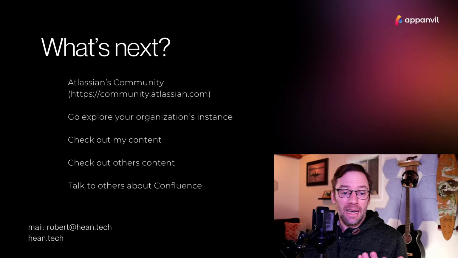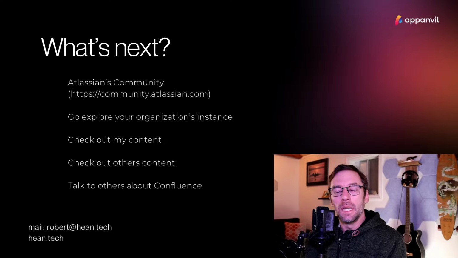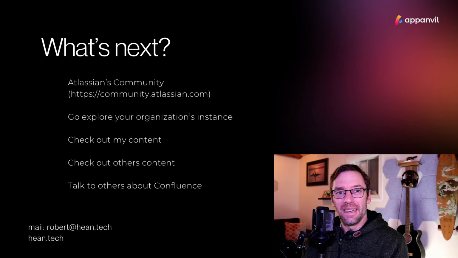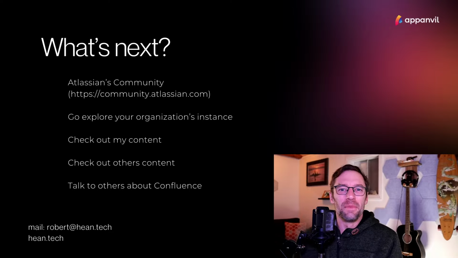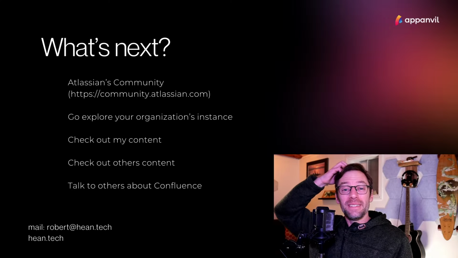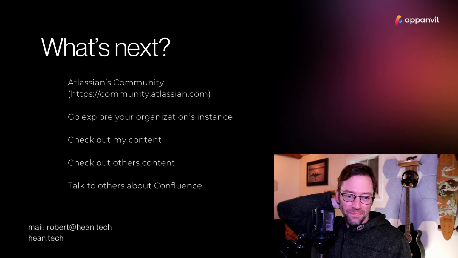The first stop I'd recommend is Atlassian's community, community.atlassian.com. Curious who's in the community right now. One thing to consider is use a personal email for community. And I say that because I used a work email and then I lost my job and then I lost access to my community account. There is apparently a way to get access to it or to merge the account, but please save yourself the trouble and use a personal account in there if you're comfortable with it.